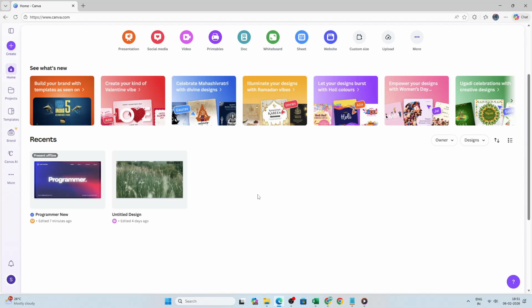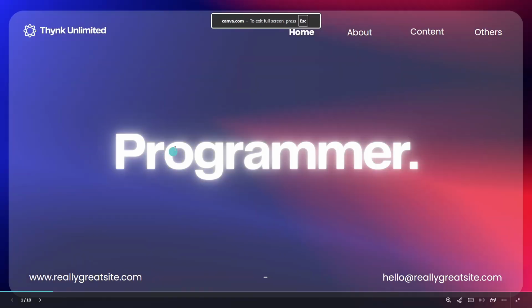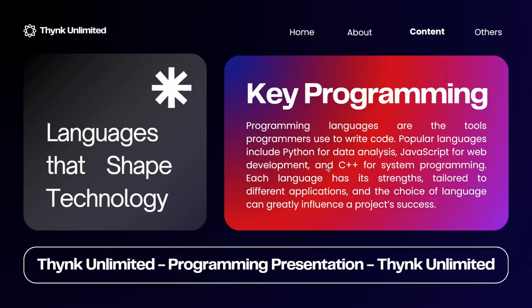Now disconnect from the internet and return to the Canva homepage. Select the presentation you prepared and open it like you normally would. You should be able to view and present your slides, advance through them, and keep your flow without any network access. The visuals and text you synced will display as expected, and standard transitions will play smoothly because they're already saved on your device.